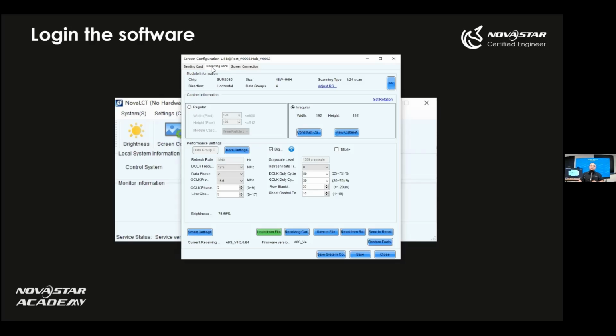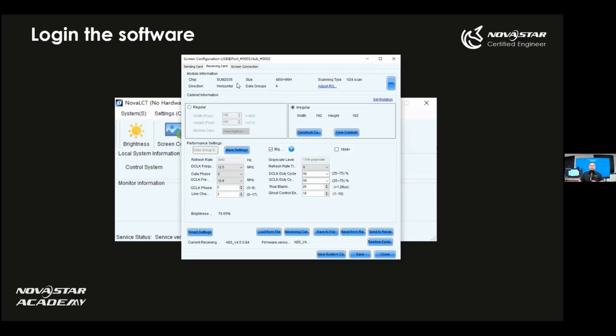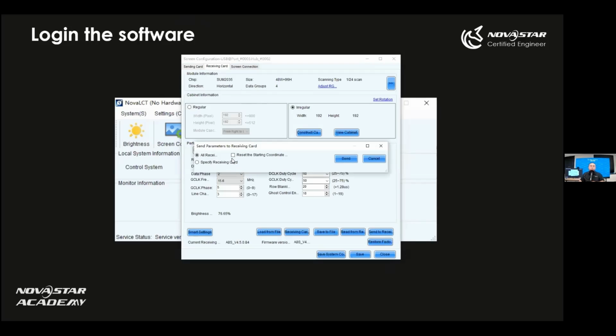Okay, so when the sending card is set well and the receiving card is set well, what will we get? We will get the cabinets showing the image. Wait a moment, let me reset.